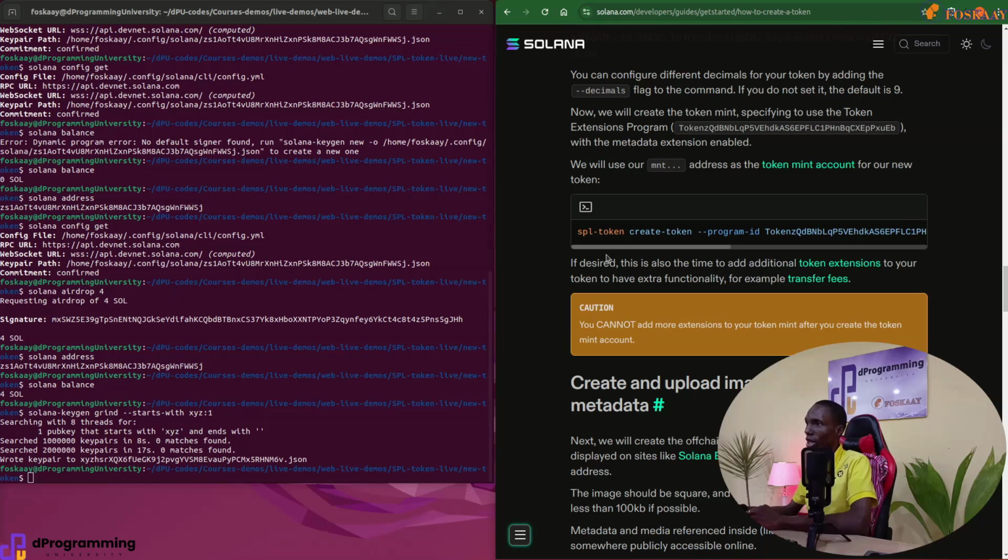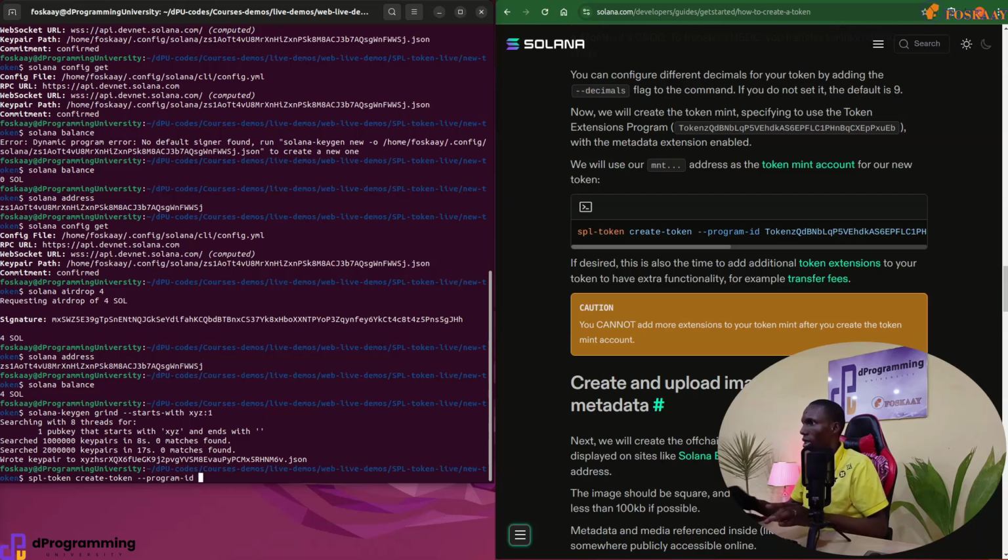We need spl-token create-token, then the flag --program-id. So remember the Token-2022 token extension program.